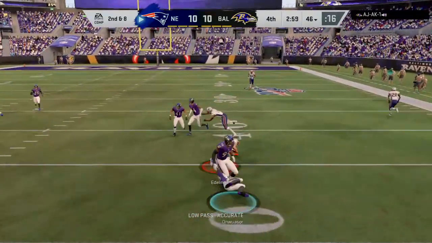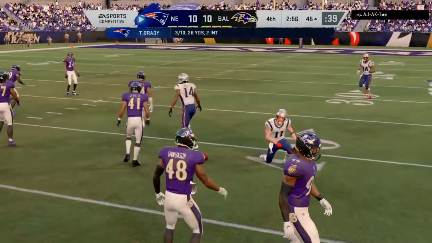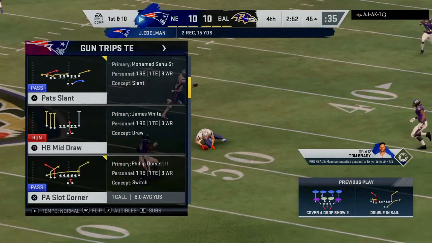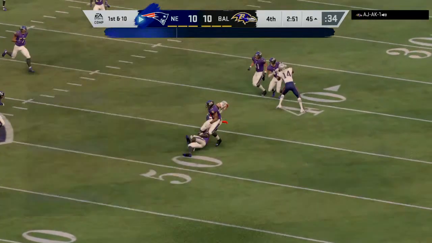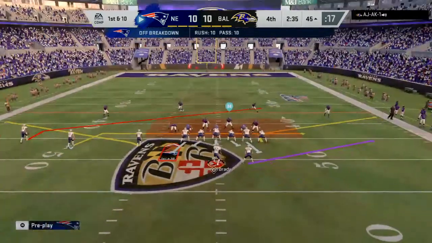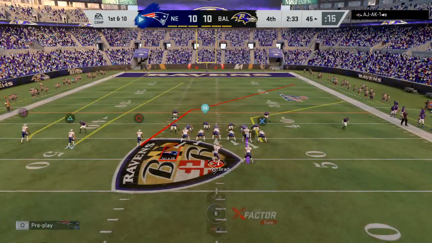Brady on target to Edelman, and he'll be brought down at the 45-yard line. 9 yards to pick up there, and it's a first down. There, so let's go. I think it all came together there. In-breaking route, drove it with excellent pace. Money throw right there to move the sticks.